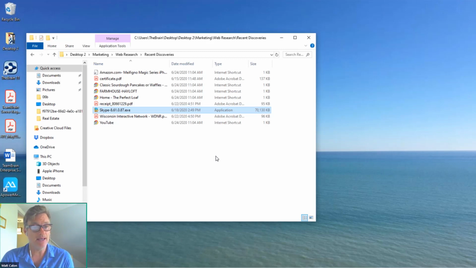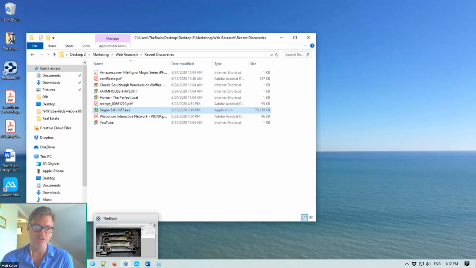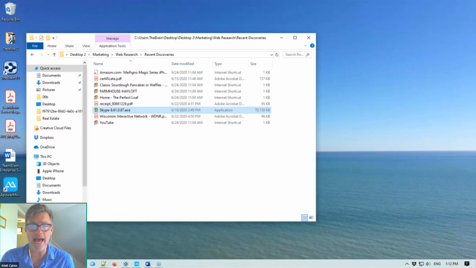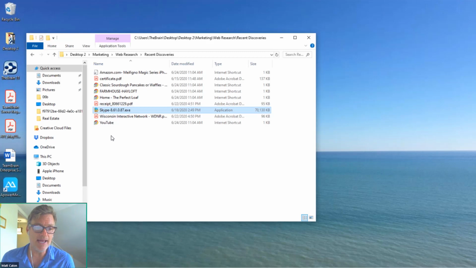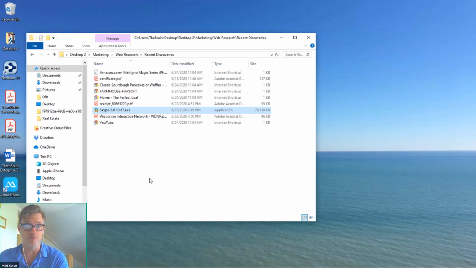Now, from a Mac, you would see the Brain icon. Now, it's difficult for me to jump back and forth between Mac and a Windows machine on a webinar. So just imagine, if you will, that I'm on a Mac. You would see in your dock, I believe is the technical term, for the toolbar at the bottom where all of your current apps are, and you would see the Brain icon. You would simply drag and drop, hover over that icon and release, and you've added a file into your BrainBox.